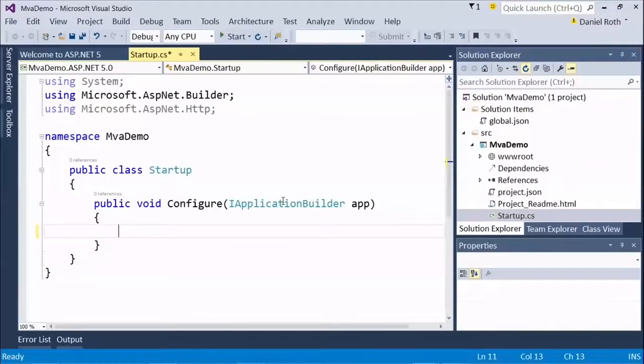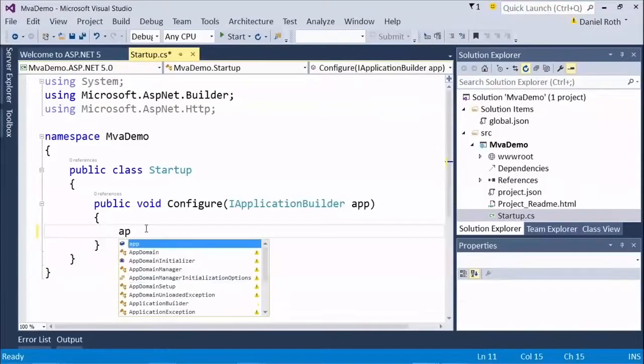Now you see this app builder. That's the guy you're going to use to build up your app. So again, already this is a little different. Normally in an ASP.NET app, you expect to see global.asax. You expect to see a bunch of application events. In ASP.NET 5, you're going to be looking for that same logic in startup.cs. So this is kind of like global.asax's application start, but all the other stuff like request, this and that, are not here. That's right. I set all that up inside this one function. This is where you're going to set it up.